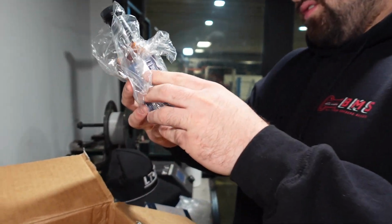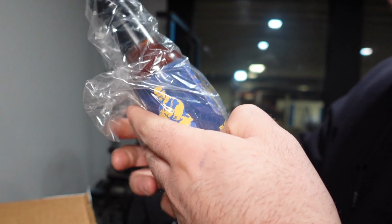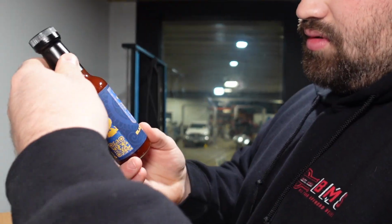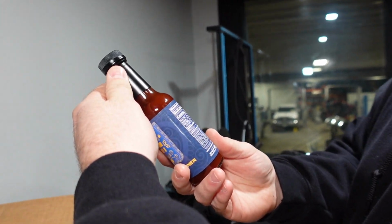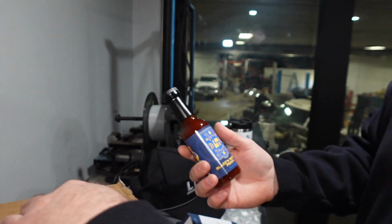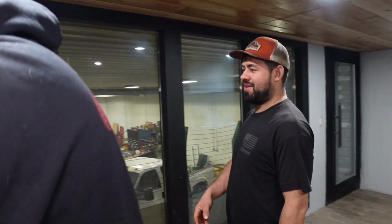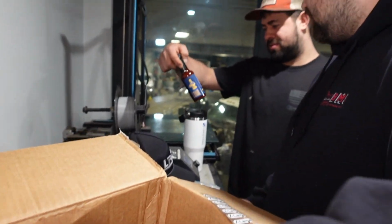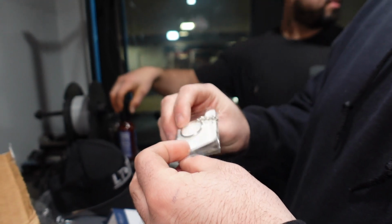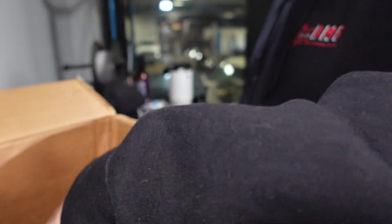He's still signing checks. Blazing Summer Peach. What is that? Hot sauce or what is that? Maybe it's made out of trailer grease. Hot sauce. Yeah, you better send that over to the other shop with the grill set up. We'll try something with that. You want hot sauce? You're gonna have to try that. Yeah, blazing hot. Little keychain. Oh, there you go. Can't beat that.